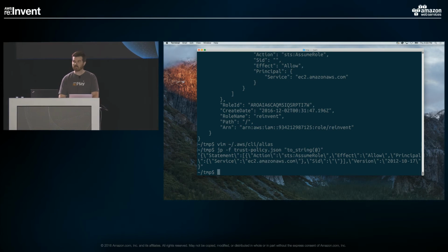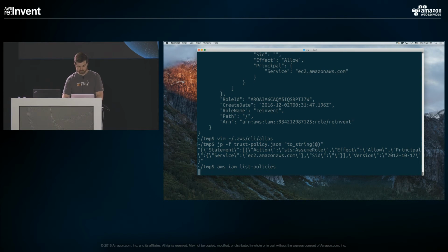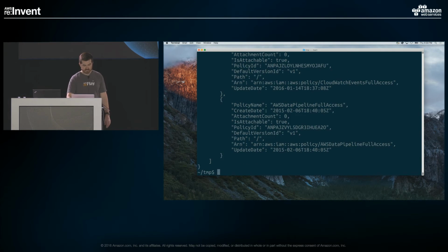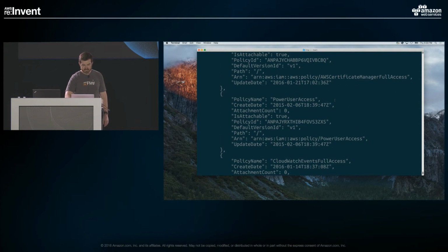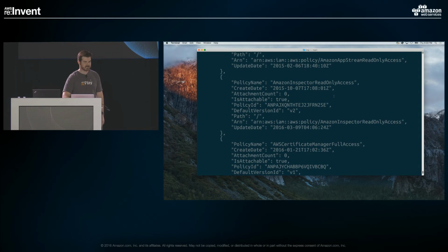And in order to continue on with our sample application, we need to now figure out what policy we want for that role. Specifically, we need S3 permissions for it. So in order to figure out all the policies available to me, I need to run the IAM list-policies command. And when I run this command, you'll notice a few things. There's a fair amount of policies available. Most of them are not even related to S3. So you probably would want to do a query for policy names containing S3.